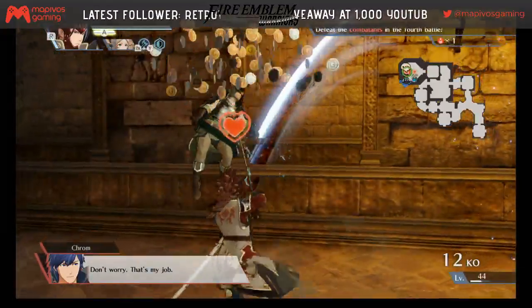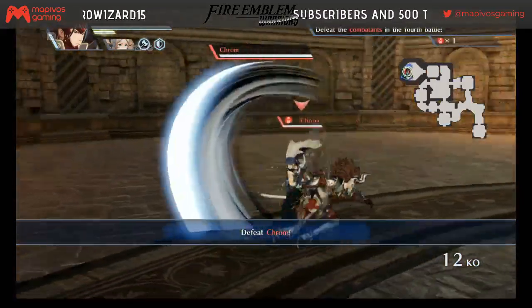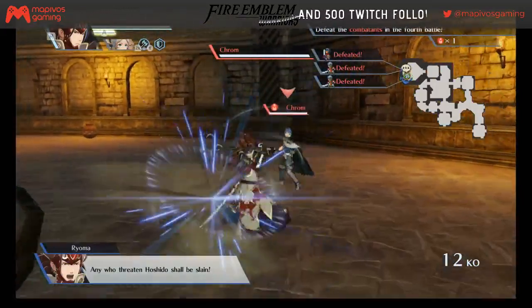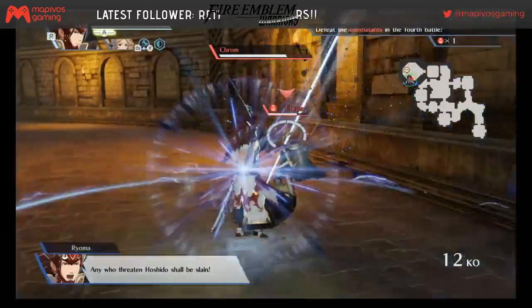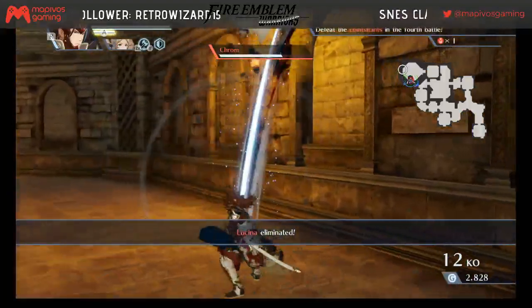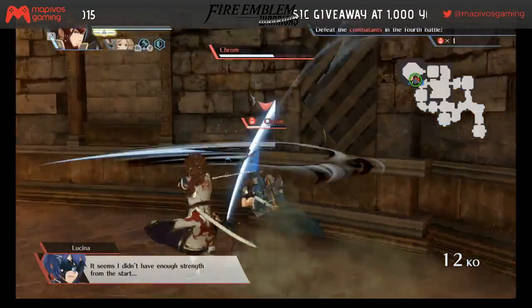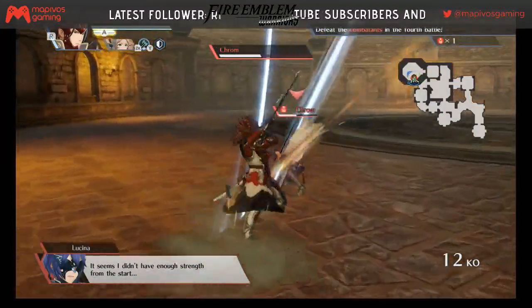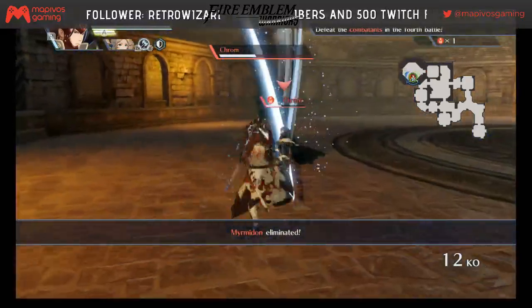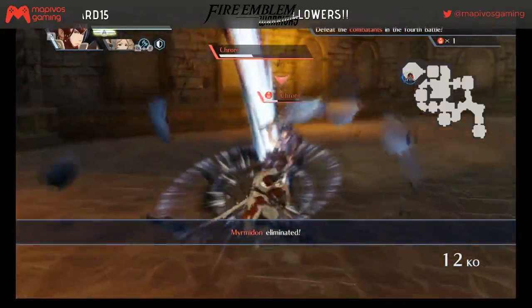Break. See, I like Ryoma because he breaks the shield. It's like really helpful for his strong attack. Ooh, I got the advantage. I guess it's just neutral. It seems I didn't have enough strength from the start. It's a little laggy, isn't it? Like 30 seconds in and Lucina does her death conversation. It's just odd, I feel.